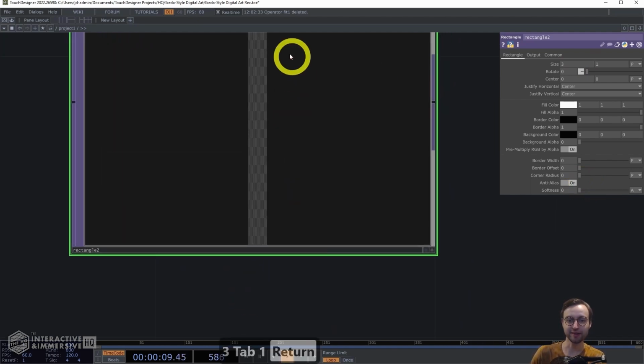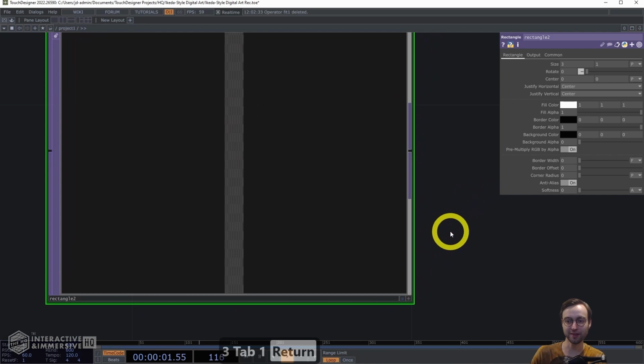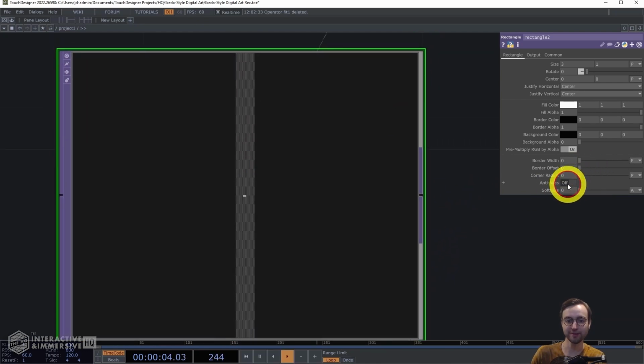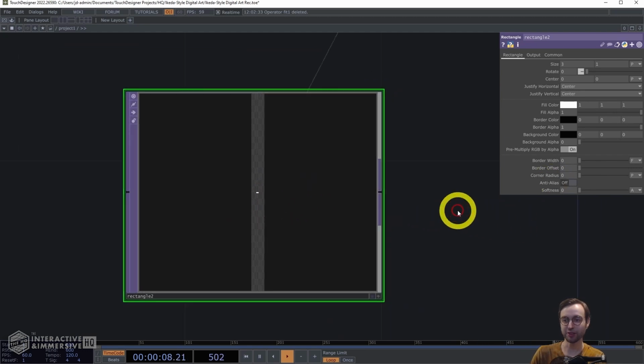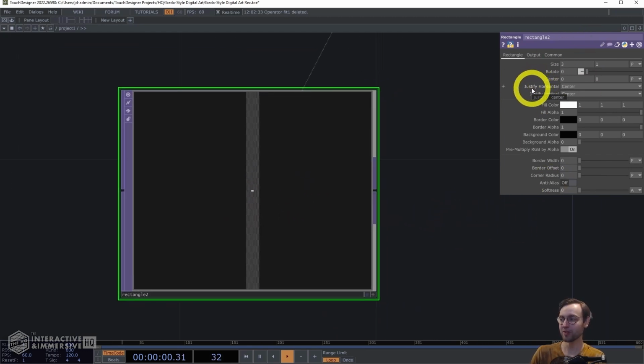It has now disappeared because we have anti-aliasing on, which we'll turn off right now. There we go, at the center there, our very small little bar shape. I want to set my justify horizontal to left and my justify vertical to top. And then we are all good to go there.